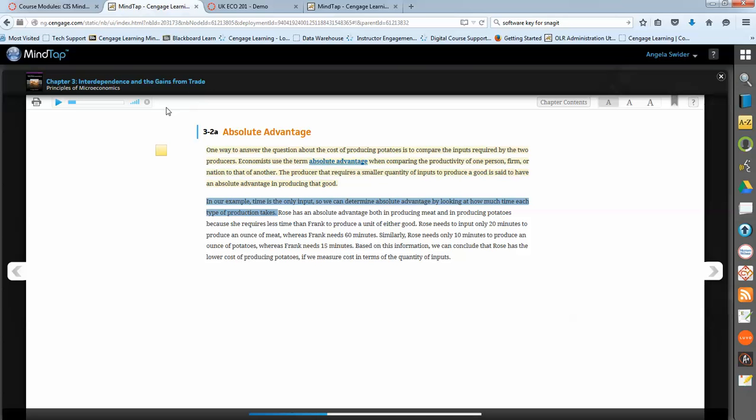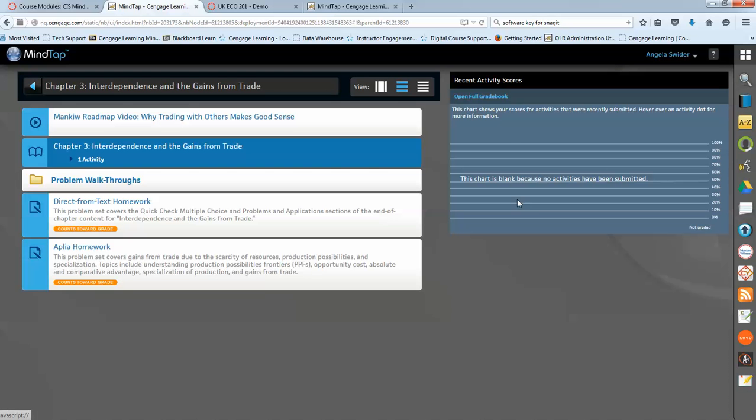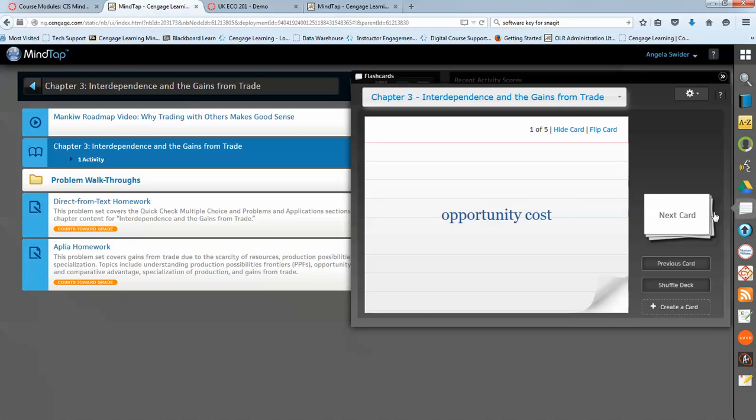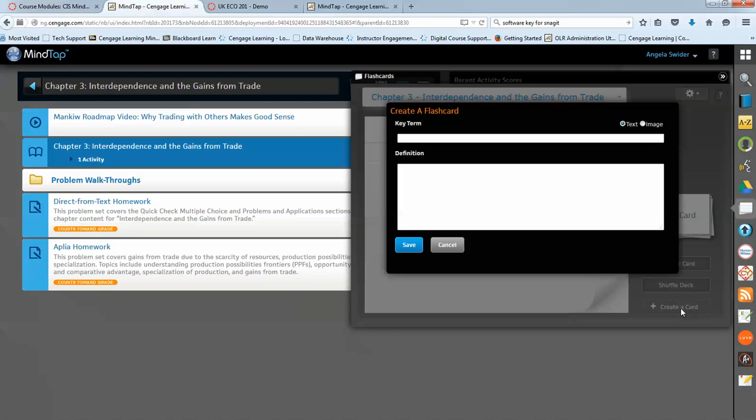So another nice feature that's within the MindTap here is, let's go back to the front here. And if you look over here to the app dock again, the flashcards. There are flashcards for every chapter, and you just click to flip it and it's going to give you the definition. So this is a good way for you to learn your key terms within the chapter. So say you're going through these cards, let's shuffle the deck, and you find out what imports are, then you learn the material. You can simply hide this card and it goes away. You can also create your own card if you would like and add in a new card to get put into the deck.